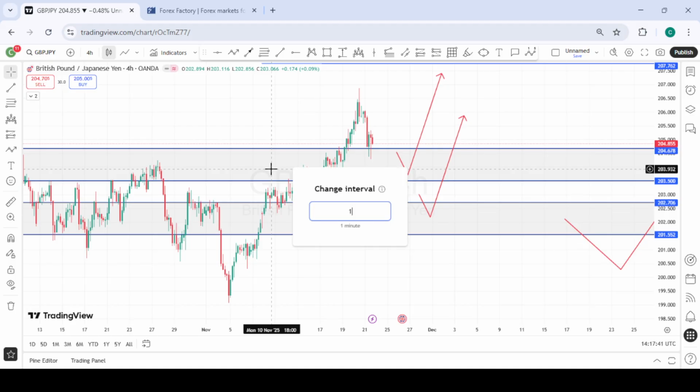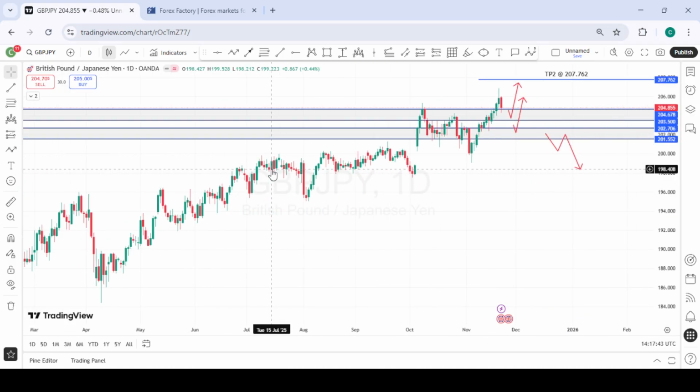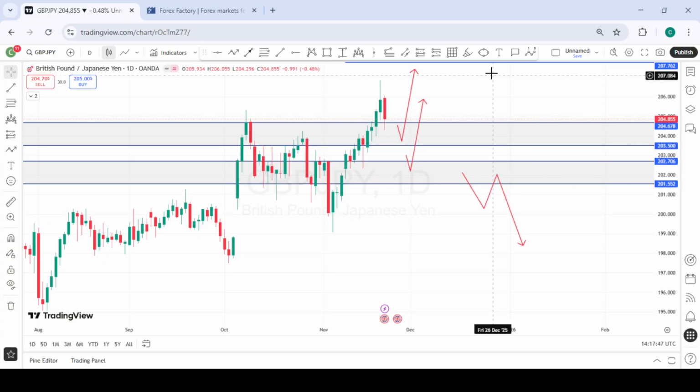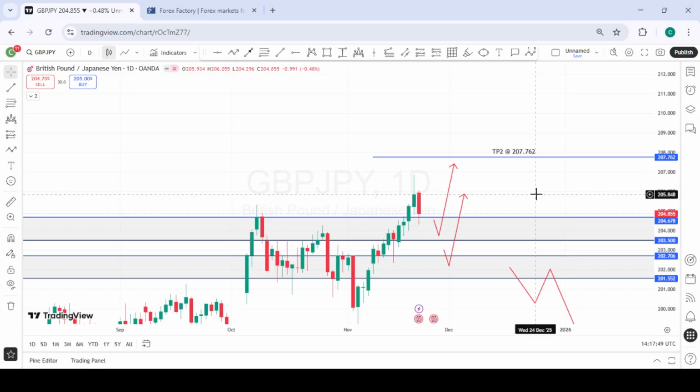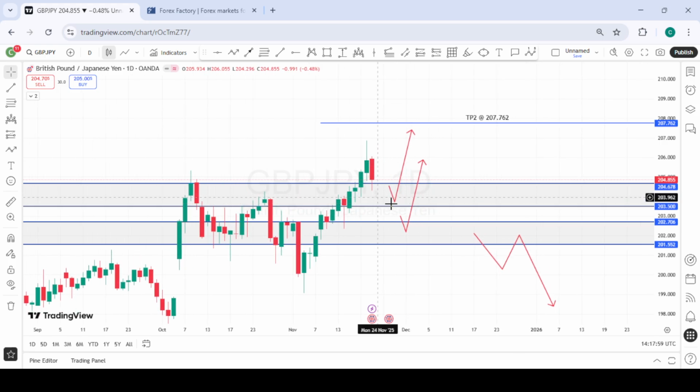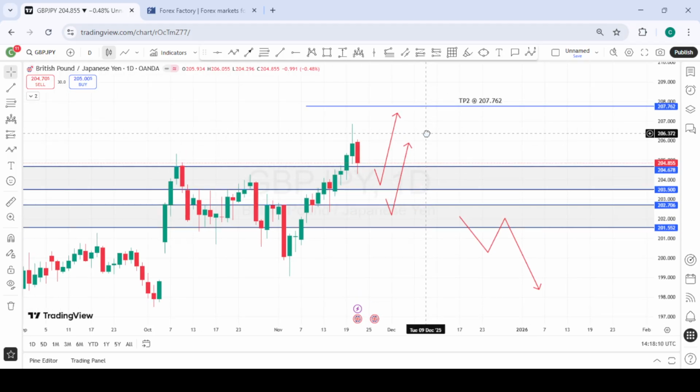We also have GBPJPY. For GBPJPY, I think out of all the JPYs, GBPJPY has the cleanest setup for now. So for the coming week, we look forward to a possible pullback. I mean, it has already retested the zone, but should price pull back a bit deeper and give us some bullish confirmations within this zone, we'll be very glad to take the buy to the upside. Or should price pull back a bit deeper into the second zone below, we'll still be interested in taking the buys to the upside for GBPJPY.